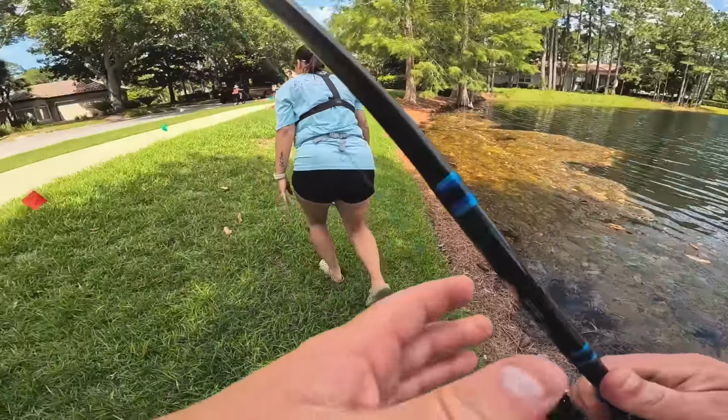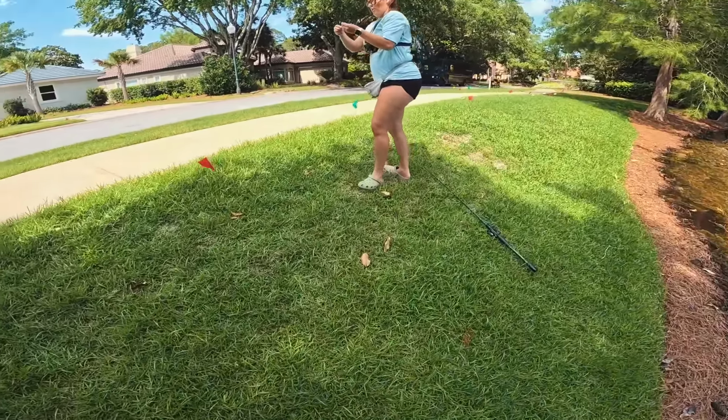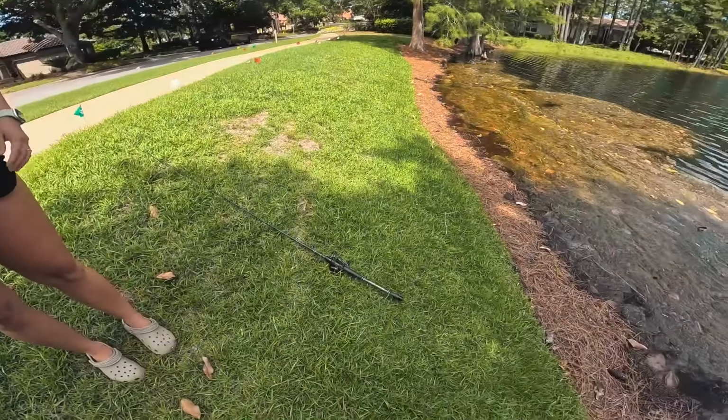Look, it absolutely tried to swallow my worm. Dang. And I need a new one. You need a new one. That's good. Dang, your rod's putting in work today.